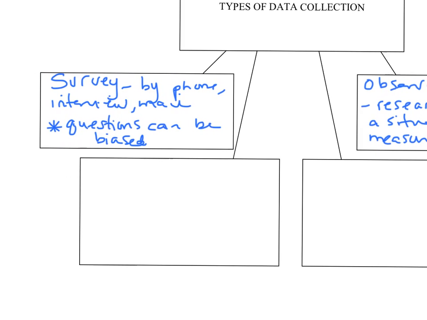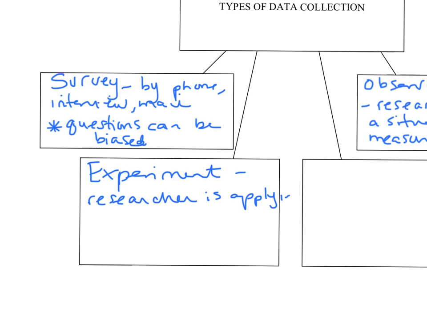And then similar to that would be if, let's say, I wanted to measure the effects of having sugar on children. I can't just observe that. I need to actually give some kids sugar and actually measure the results. So that would be an experiment. The way an experiment is different is a researcher is applying, well, usually just a general word for it is a treatment. That just means they're changing the situation and observing the results.